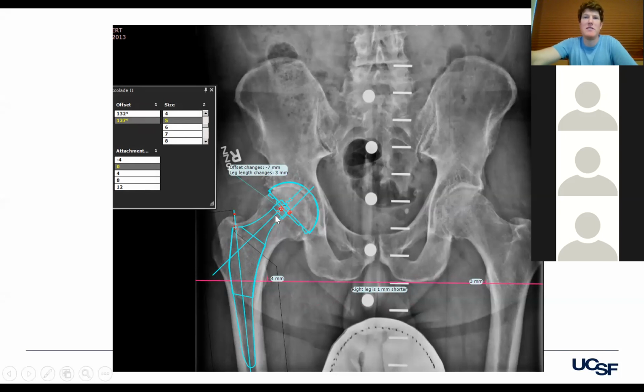So if we had this, put that head ball on, what's going to happen to leg length? Oh, it says it on there. Never mind. It's going to lengthen a little. Yeah. Good job.